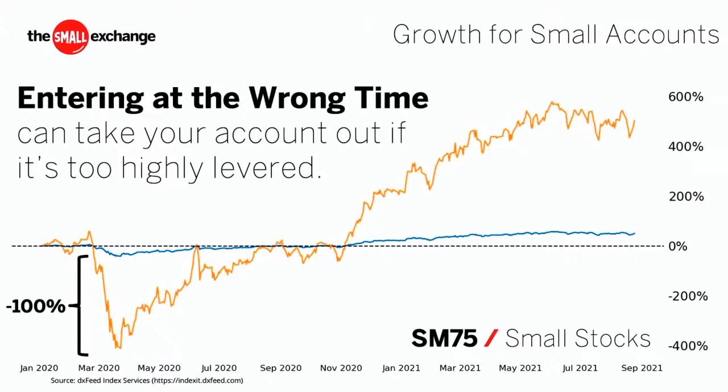That's obviously not a good thing, but it's not something that you get in the stock and ETF world, because you put 100% of the cost into that stock and ETF investment. Worst case scenario, it goes down to a couple of pennies, and you can lose near 100%. In futures, you can lose that 100%. And you can see here in the chart, if you had chosen to commit this fully leveraged strategy in March of 2020, you're going to lose that full account in a matter of a couple of weeks. So like I say, you can get $50,000 worth of stock exposure for $5,000 using futures here.